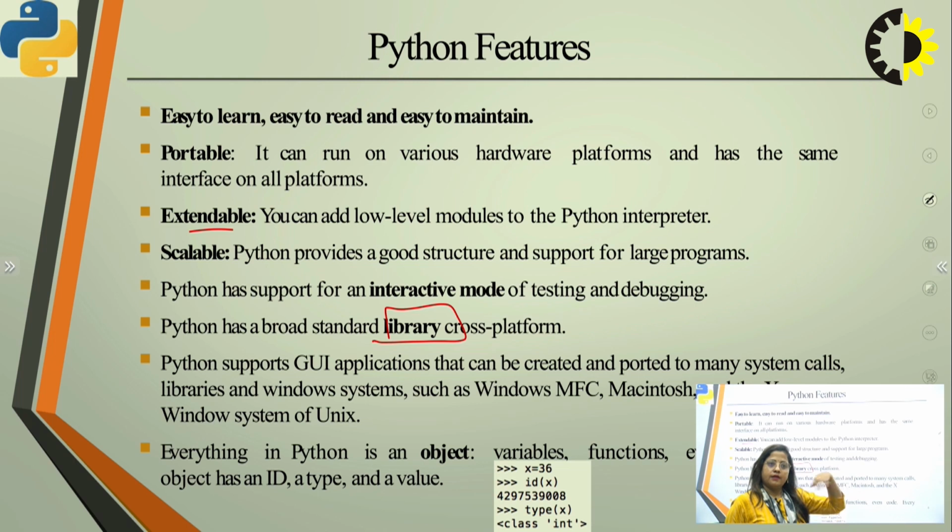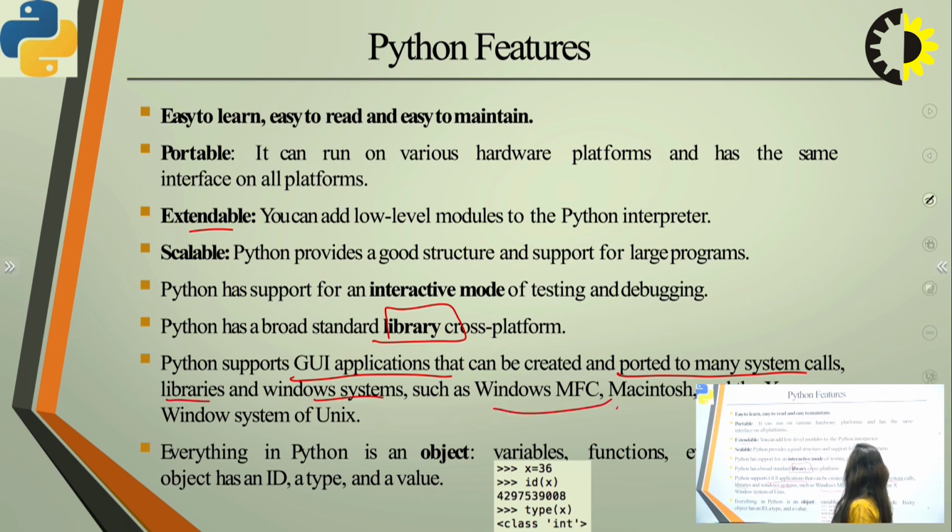So we use them directly in our programs. There is no need to create a function and write the code; we just call it from the library, import the modules and write the code. And Python supports GUI applications that can be created and ported to many system calls and libraries, such as Windows, Motif, and the X Windows system of Unix.